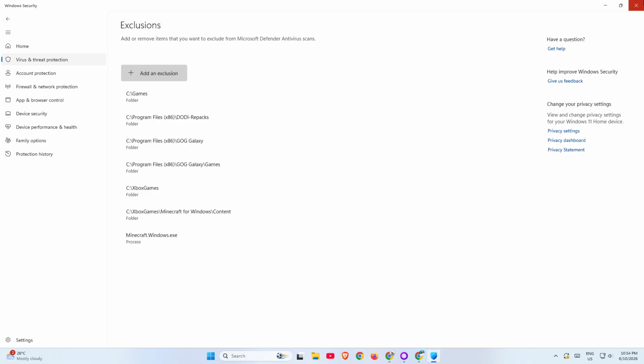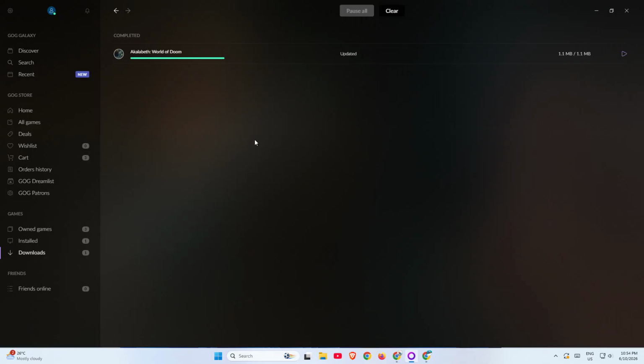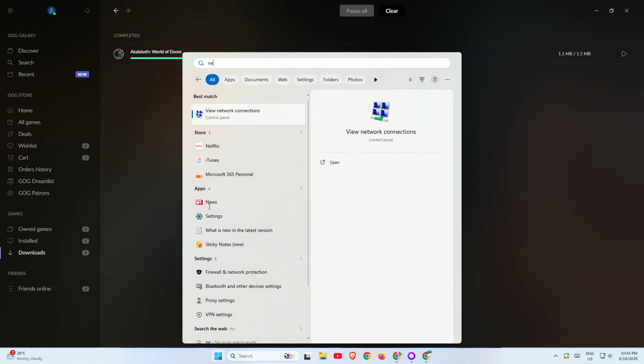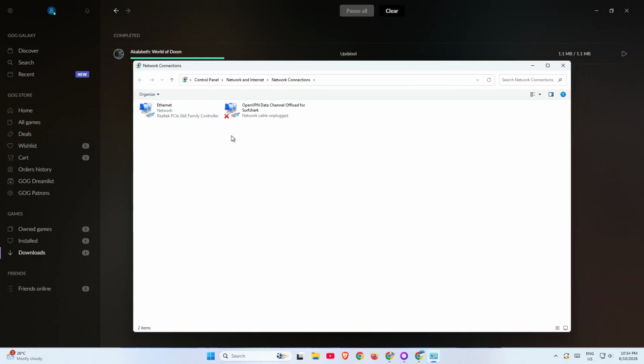If the problem still appears, it's worth testing on a different network as well. For example, you can switch from Wi-Fi to mobile hotspot or try another internet connection to see whether your current network is causing the issue. Sometimes a local DNS issue or router level filtering can create a false server error. A quick network change can help confirm whether the problem is with GOG or with your own connection.